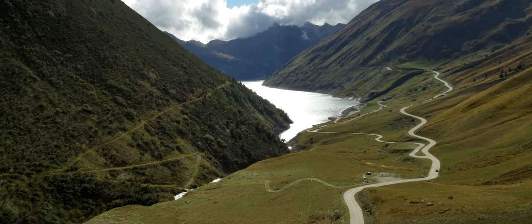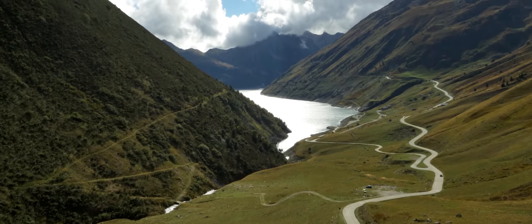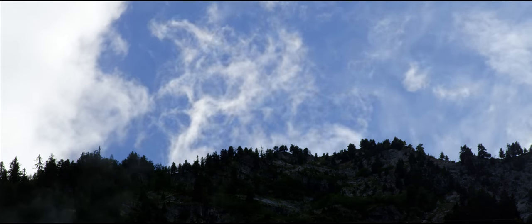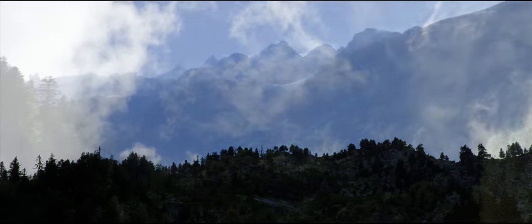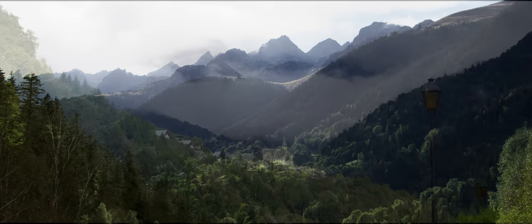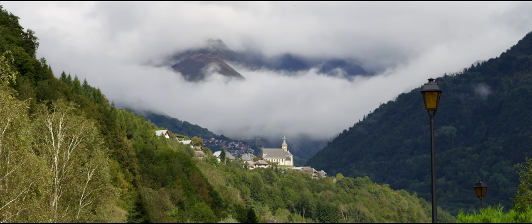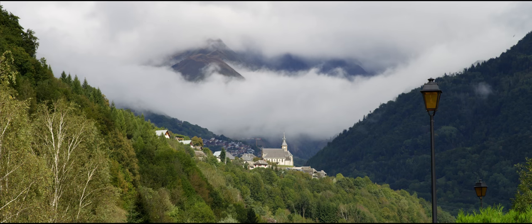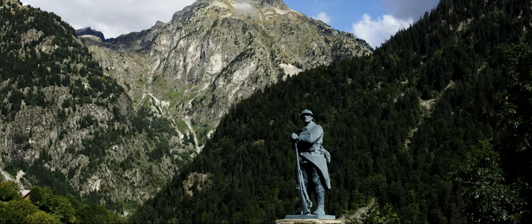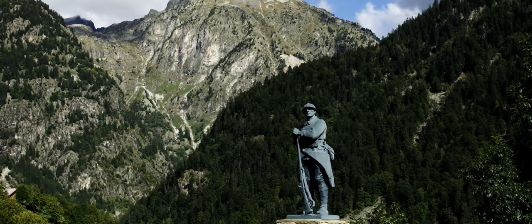But there's also a poignant sense of history to the mountains that surround these incredible roads, and you can almost feel it in the air. During the First World War, many soldiers from these parts sadly lost their lives. And in the Second World War, the area was home to some of the bravest, most resilient fighting of the French resistance, who simply refused to be defeated. This memorial in the village of Le Rivier d'Alemont is testimony to their gallant actions.